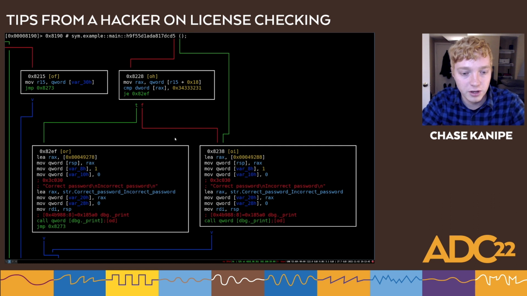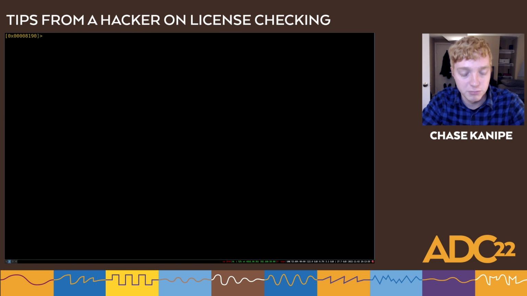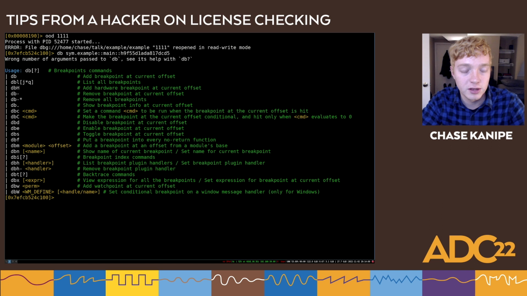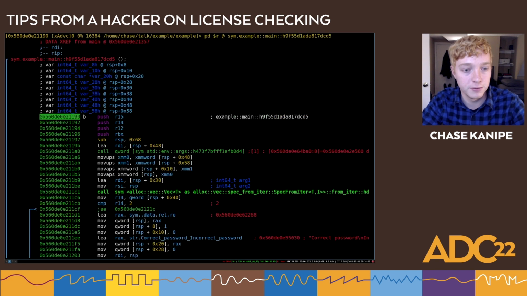So next, before we finish cracking this, I want to take a look at debugging it. So I'll reopen this in the debugger, passing it the arguments 1111. And then I can add a breakpoint at the main function I copied earlier, and then I can continue to that.